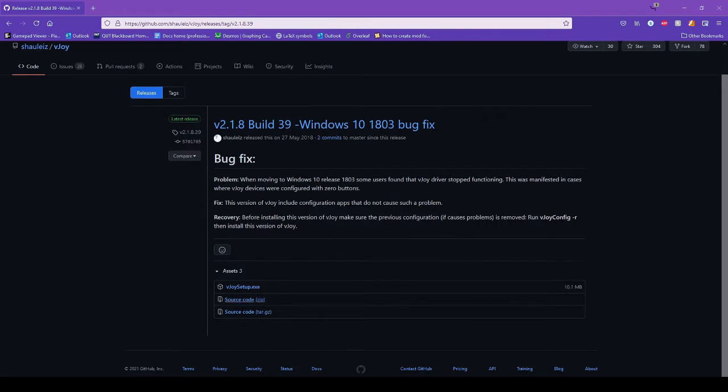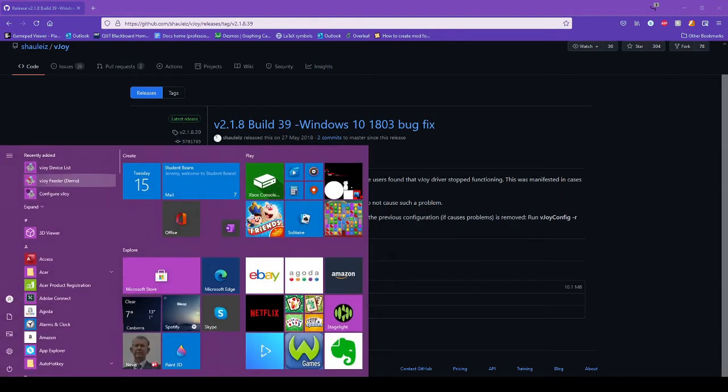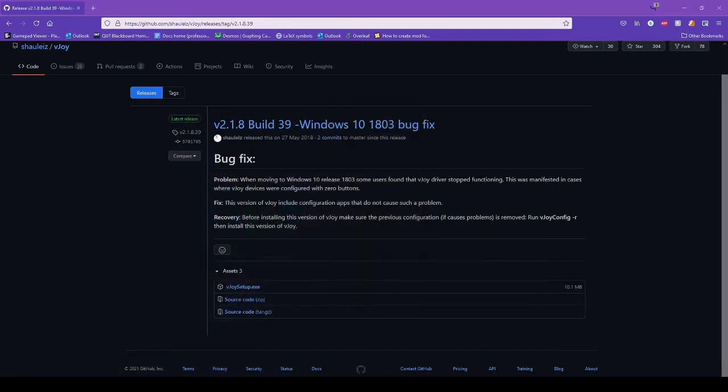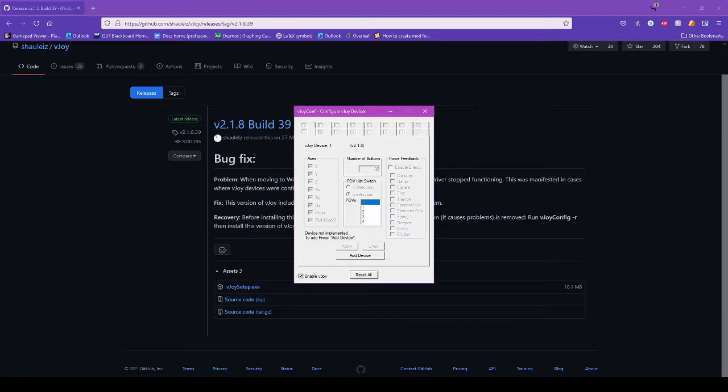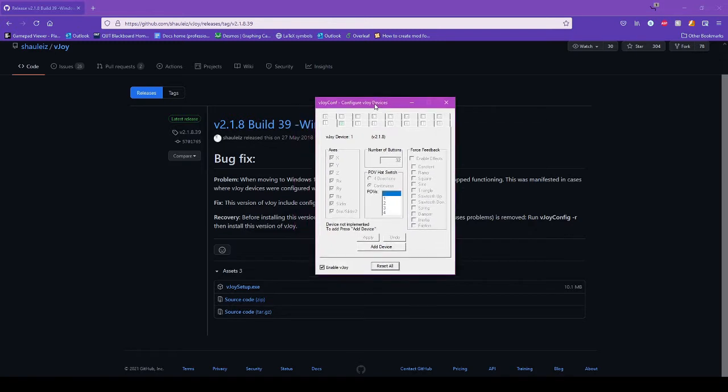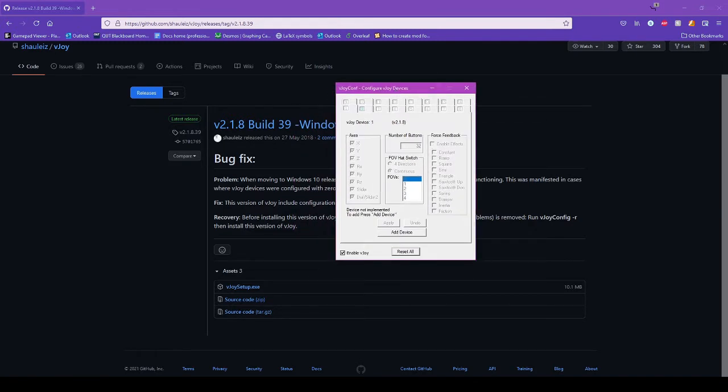And then to check that it's installed properly, you can actually, no, before you do that, you'll need to open up the configure vDroid, and you'll need to go to device 2.